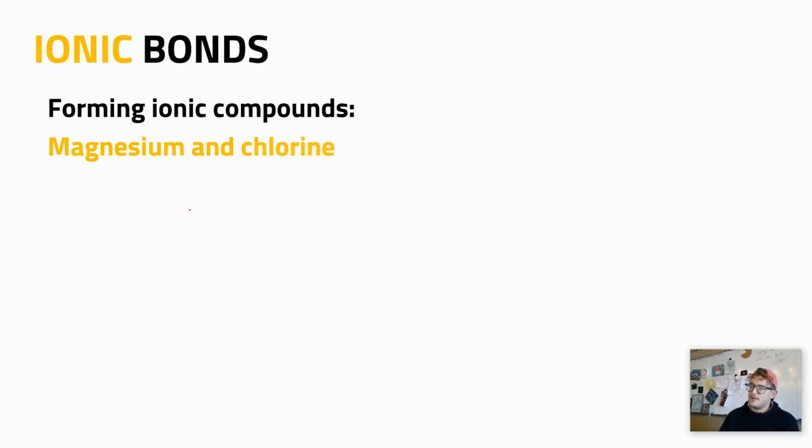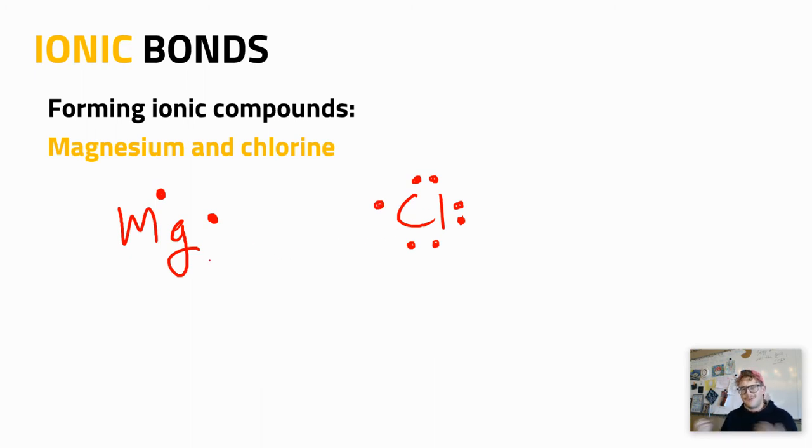All right, magnesium and chlorine. So magnesium, again, has 2 valence electrons, and chlorine has 7. So chlorine's got 7. Fill that in better. There we go. All right, so chlorine only wants 1 more, but magnesium has 2 to give. So we're kind of running into a problem because if magnesium gave its 1 away to chlorine, I mean, chlorine's happy, but magnesium still has 1 left over. So what could we do here?